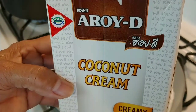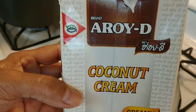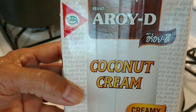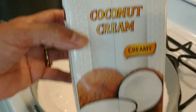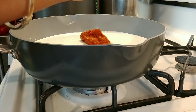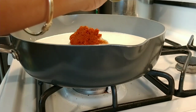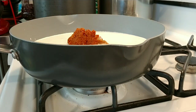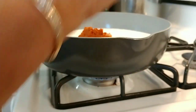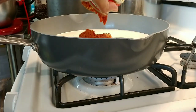They say Aroi D. That means this. Okay, Aroi D, A-R-O-Y, that's D. That's what they call Aroi D. So use this kind. Go ahead. Put this one in with the coconut milk together right here. That's how you cook. Okay. Put them together. This is the second can. Go ahead, put them in there.